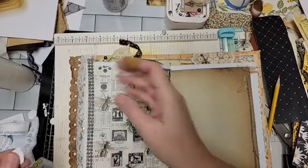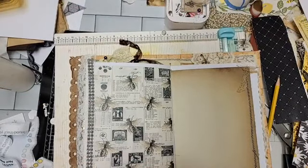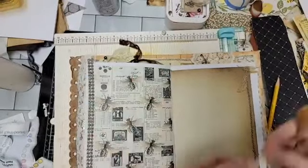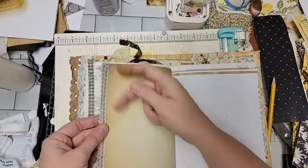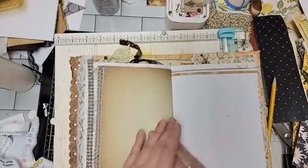I keep getting lost in myself, you guys. I'm going to get as bad as Teeny over here, not paying attention. My goodness. And that just gives it a little something extra on that side, because this side has that pretty lace on it. And so I'm very satisfied with that.